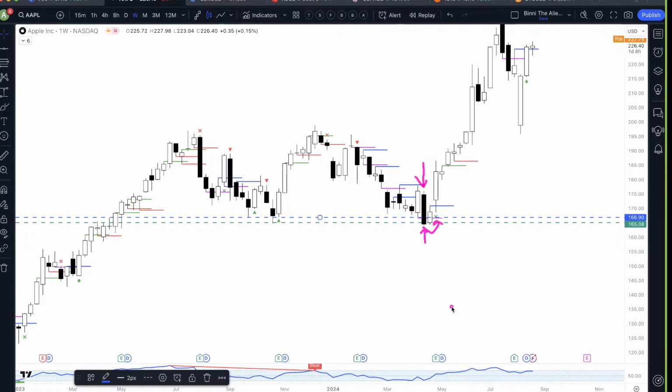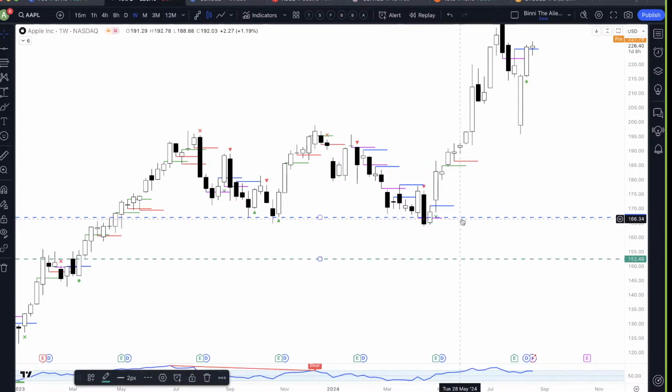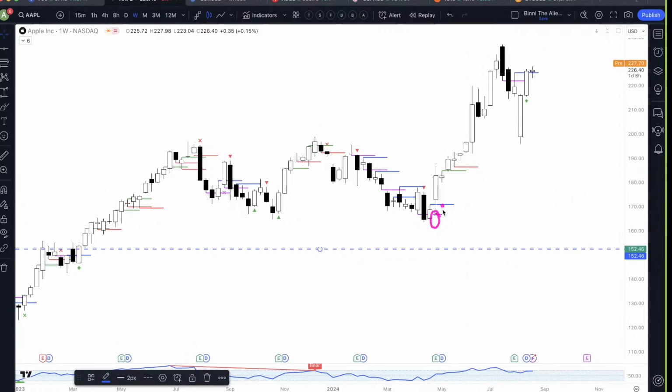I always get questions on the accuracy of the indicator. This is not a good question, because if you look at any wash and rinse signal, you see this one here, all the way until it goes up. This is going to be how much it went up after a signal.